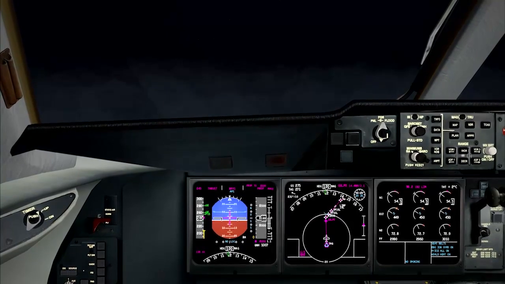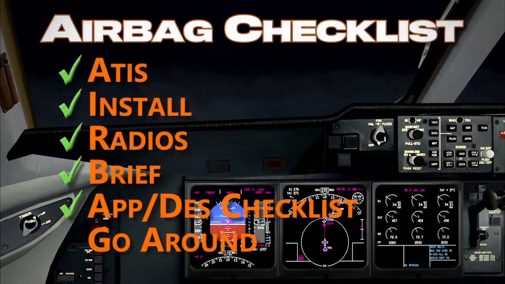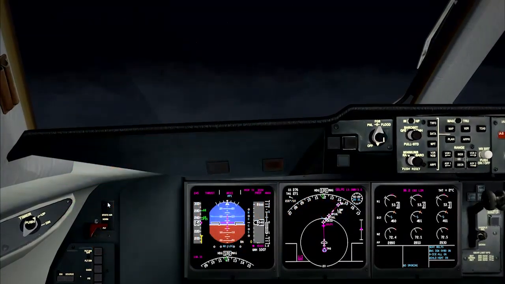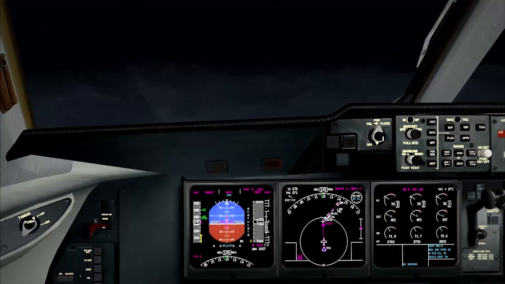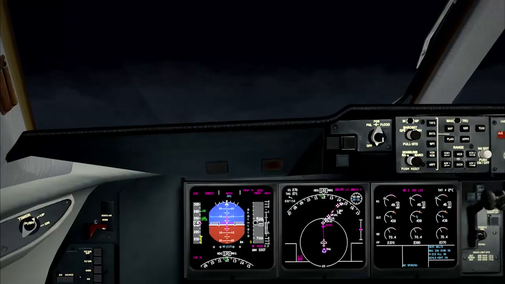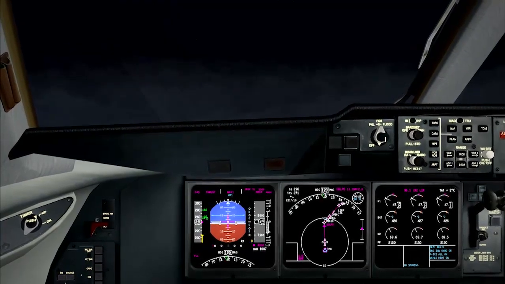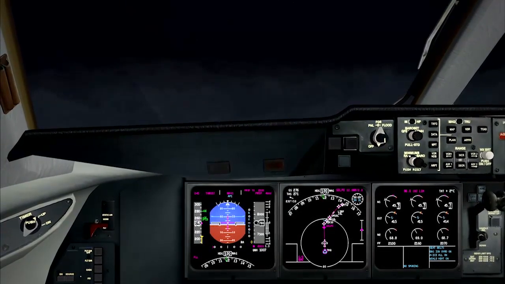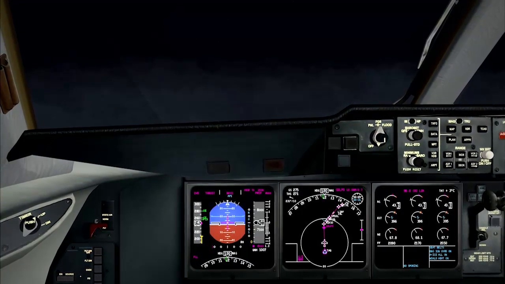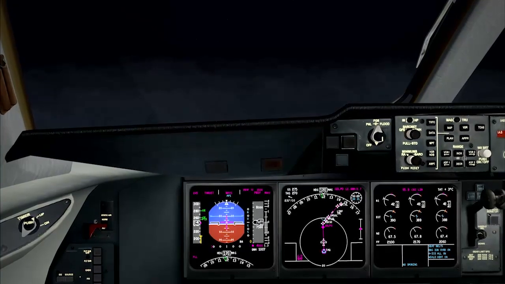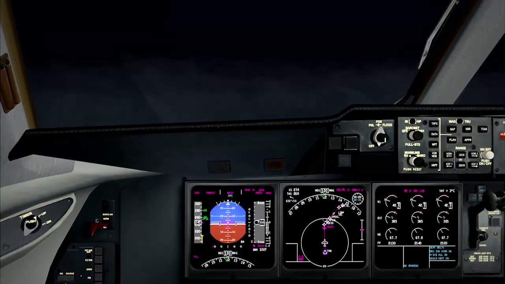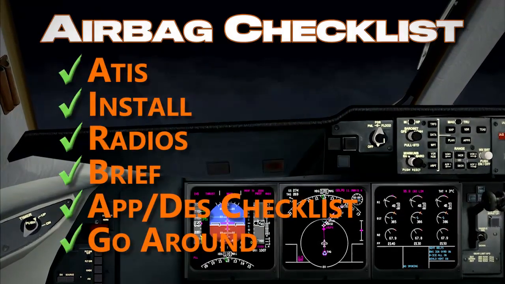As we have always done to finish up, airbag, just run through that missed approach procedure in your head one last time. Now, even though we have no decision height on this approach, there is no excuse to take the missed approach any less seriously than you might otherwise. Aircraft equipment failures happen, ground equipment failures happen. There are so many things that could inhibit our autoland from functioning safely. So zero visibility 100 feet above the ground is not a place to be umming and ahhing about going around. Hit TOGA, or takeoff go around, at the slightest excuse. So that finishes the airbag checklist.